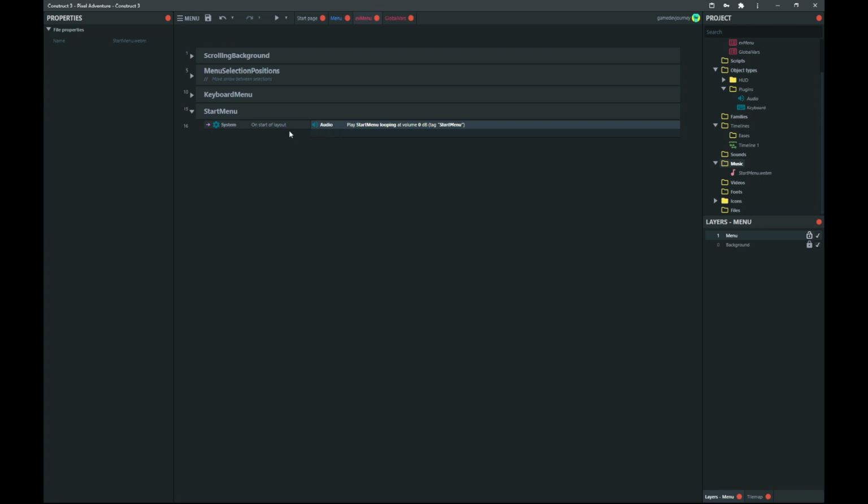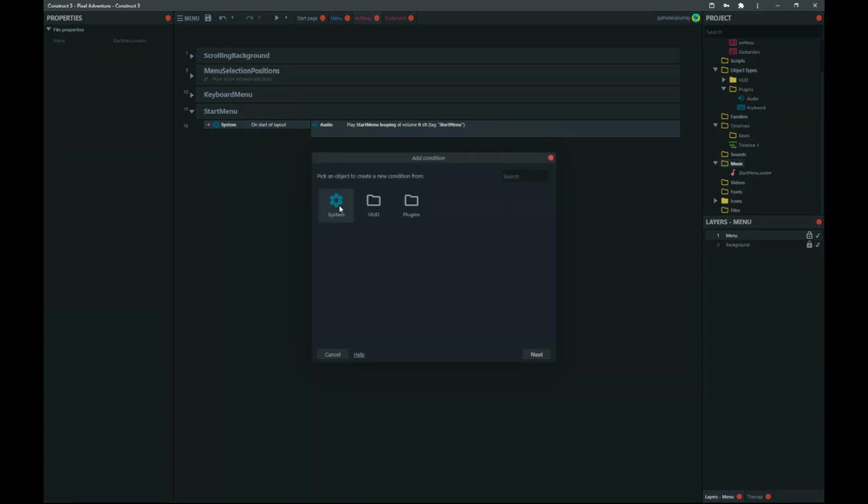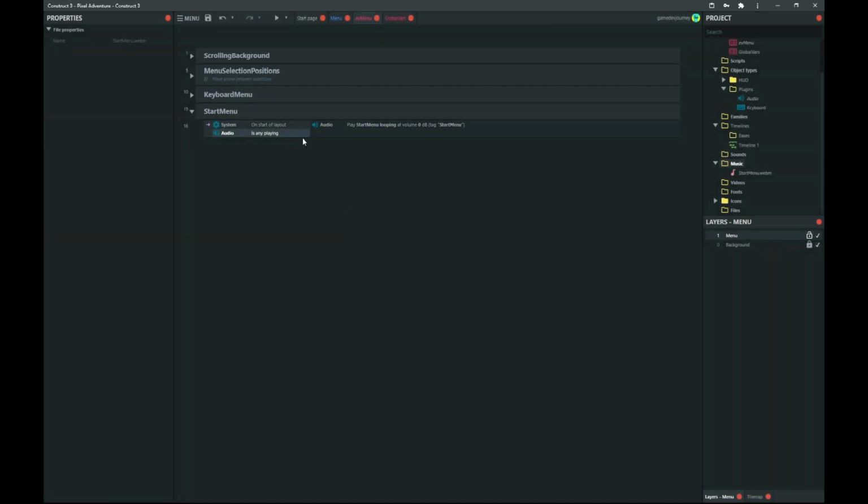And we only want the background menu music to play if it's not already playing, because Construct is quite able to play multiple audio files at once. So you could have your start menu background music end up multiple copies of that music playing on top of one another. So what we're going to do here is add a condition, and we want to say the audio is playing, and we're going to invert this.